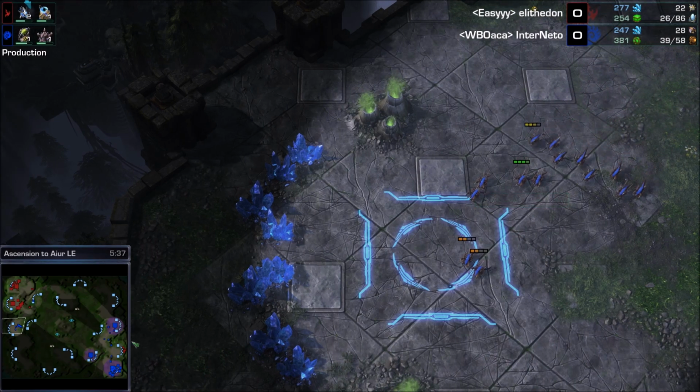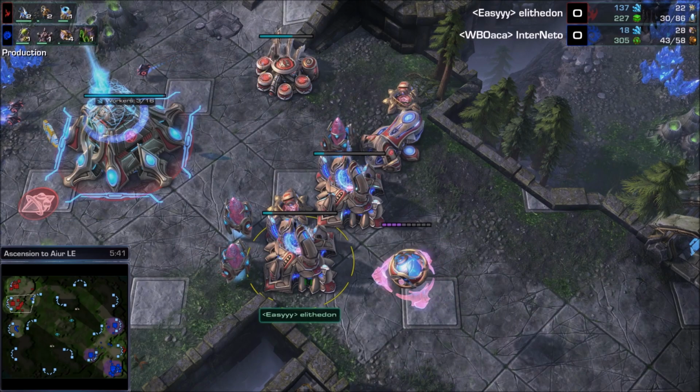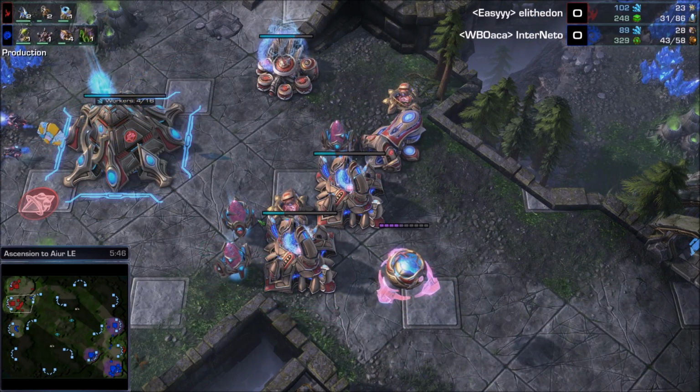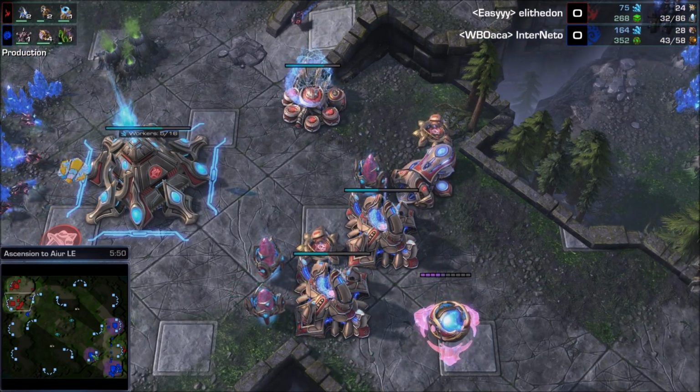Checking to see if there's a third base down here. There is not. Those lings should all be drones. They can do nothing for you. They have map control. Congratulations, but once again, there are 23 probes and a mothership core from elithedon right now. He just doesn't have anything else.